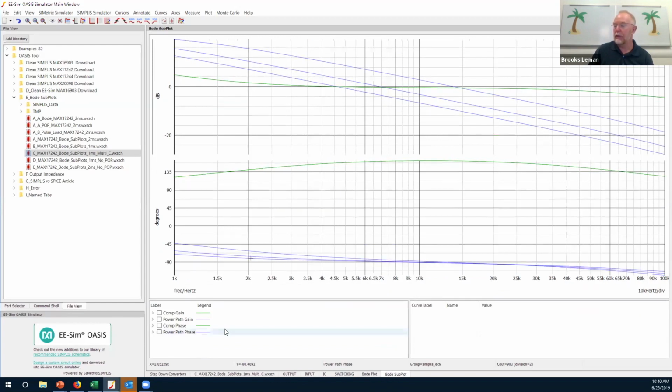Now, obviously, the comp path components have not been changed, and so there's no difference in the comp path. Now you can decide what your best choice is for the output cap, and then consider maybe redoing the compensation path.